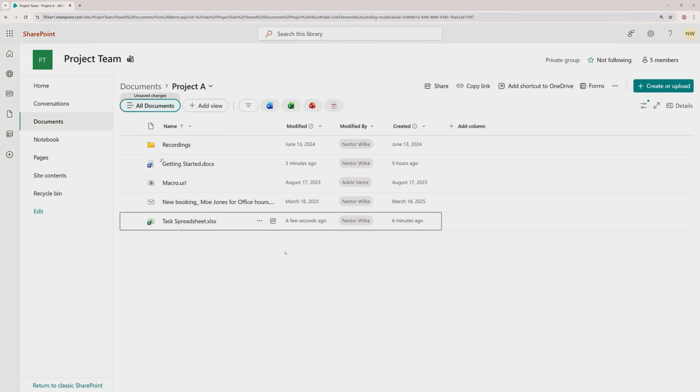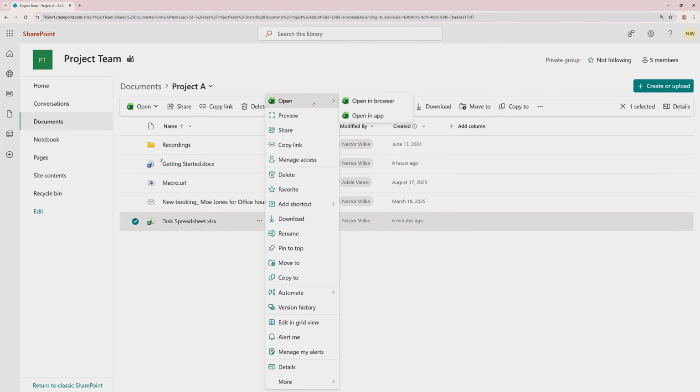What else is there to collaborating in a document library? I'll click on my spreadsheet this time. So we talked about opening in the browser versus the app. We talked about how to add or create a file and how to collaborate in real time on that file here as well. Other things that I can do, just a quick mention, we can download the file.